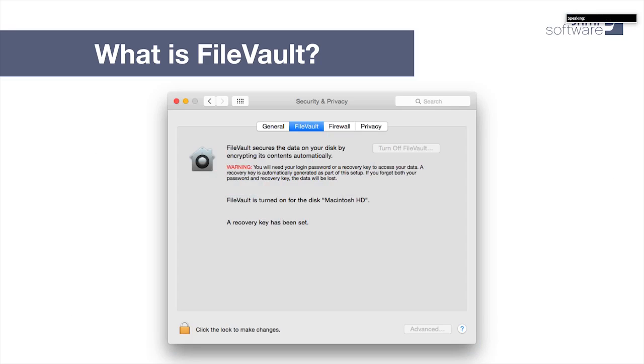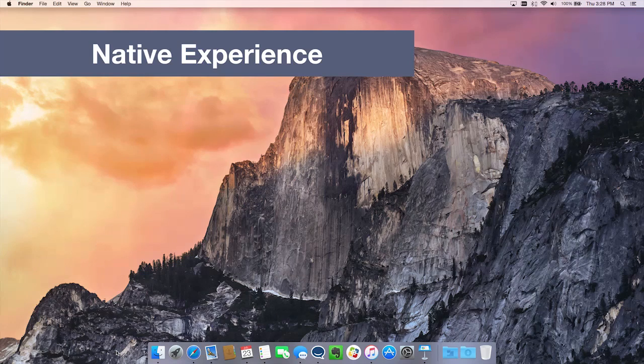What does this look like from an end user perspective? Well, if you wanted to encrypt a Mac that wasn't via the Casper suite, you would go here. This is the System Preferences pane that allows you to simply turn on FileVault. And what's really nice about all this is it's a native experience, right? The speed and performance of FileVault is really unprecedented. A modern Mac plus a solid-state drive really means you can't even tell that a disk is encrypted. There's almost zero performance loss.